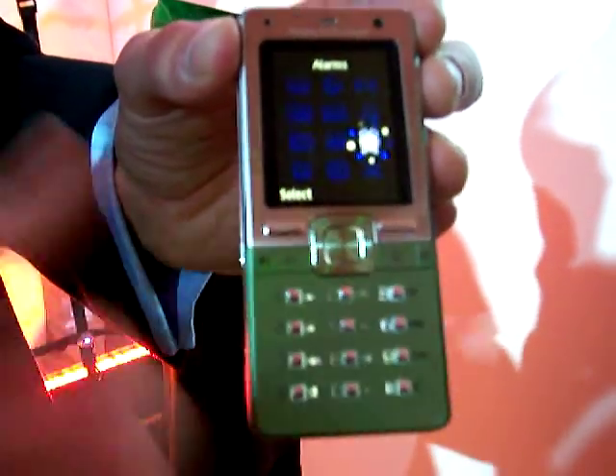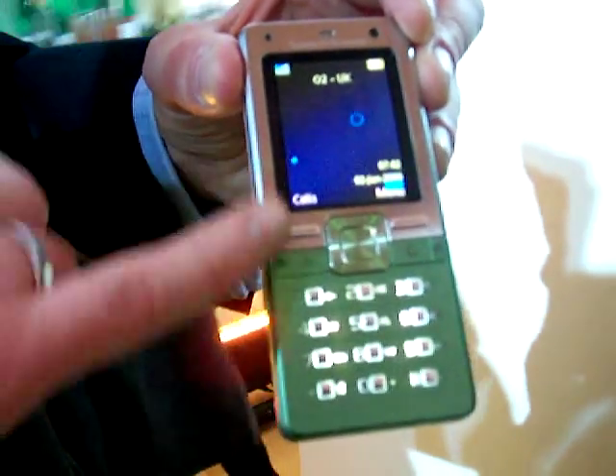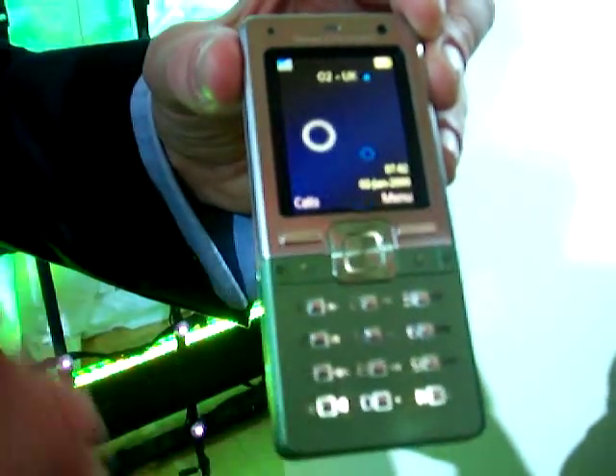What's kind of unusual about it — not just the materials — but you'll also see when you're using the phone, we have a number of different light effects, a number of different themes that can change to suit your mood and can actually change at the time of day. This is also linked into the hardware on the phone, so the keypad will actually light up with a series of effects.